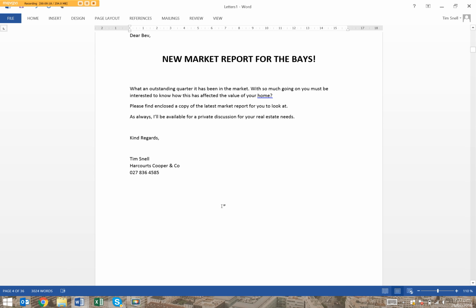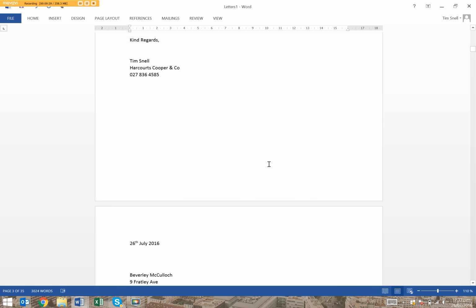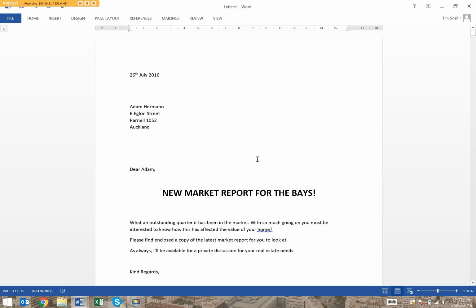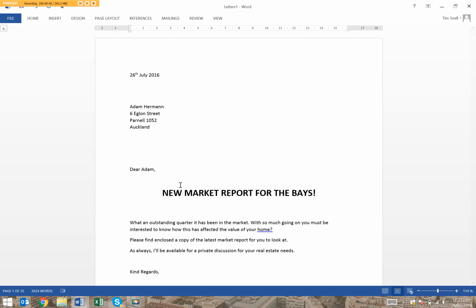What's important is if you do make changes here, I'll just write it down on a piece of paper next to me, so I make changes in my database so I don't have to go and make these changes every time. So there we go, team, a very quick result there. To finish, obviously, I just need to print this off. Control P, print, and that's done. So in a nutshell, that is how you complete a mail merge.